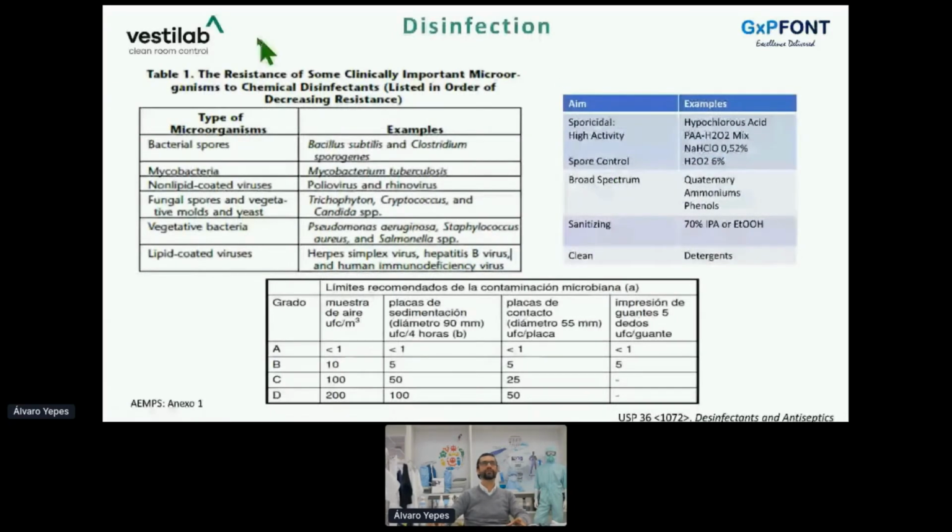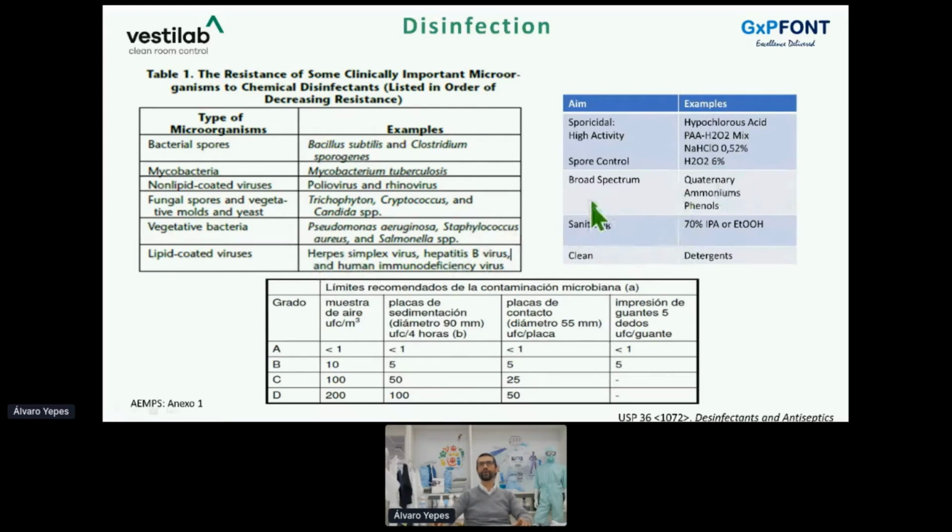In this slide, we show different types of microorganisms in terms of how easy or how difficult they are to kill, and the relationship to the different molecules we would normally be using in our contamination control cycle. First of all, sanitizing agents like alcohol: it's a common mistake to believe that IPA or ethanol can destroy fungal spores or even different types of spores. That is not happening, so we use these only as a sanitizing agent.